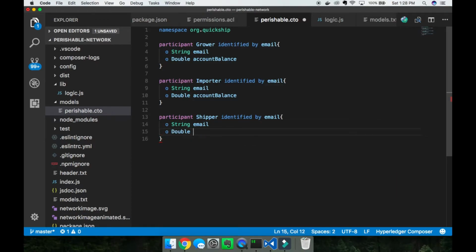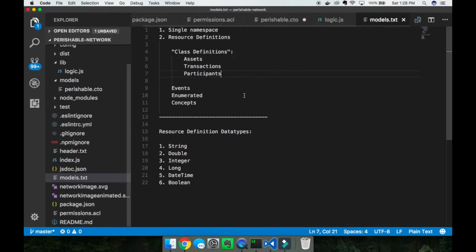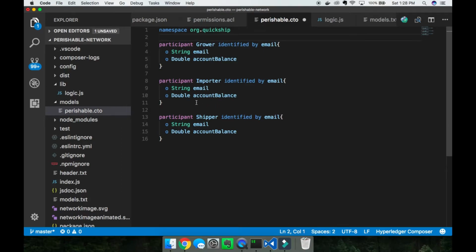As you can see, this is getting pretty repetitive, and I would hate to do this every time I have to define something that's so similar. Luckily, this model specification allows us to do just that. Instead of defining a separate participant for each different name, what we can do is create, as we talked about here, a concept, which is going to allow us to kind of almost build a template and then transfer that over to each participant.